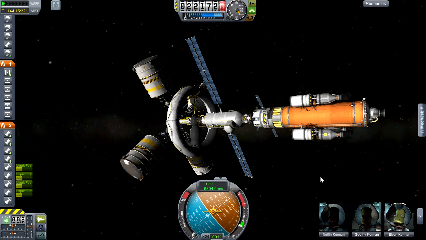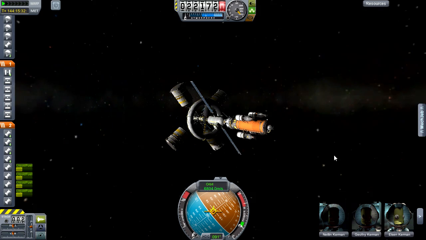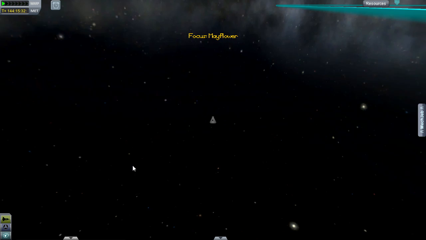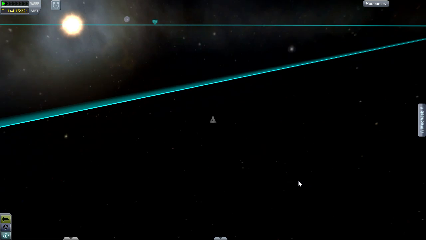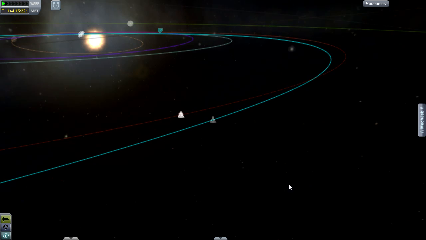Alright, here we are. There's the Mayflower on its way to Duna with probably enough fuel to do a braking burn and get into Duna orbit. We hope. We're not entirely sure. There's an awful lot of stuff riding on the performance of the Kethane miner, and it's going to have to get into operation really soon. Okay, let's set Duna as target.